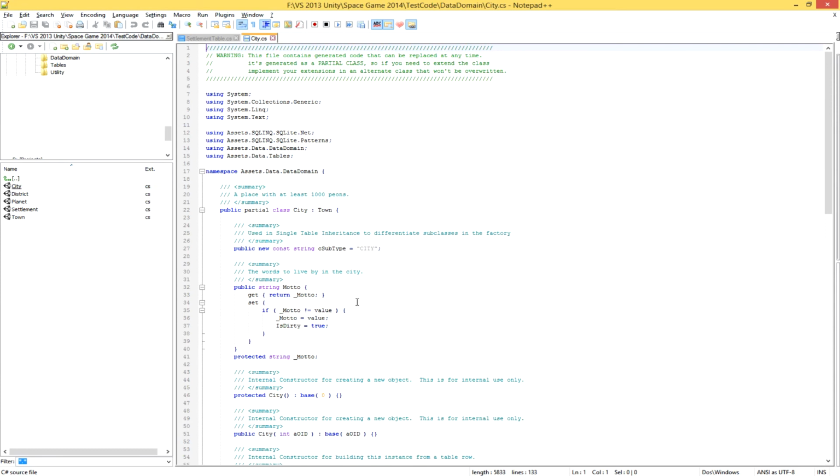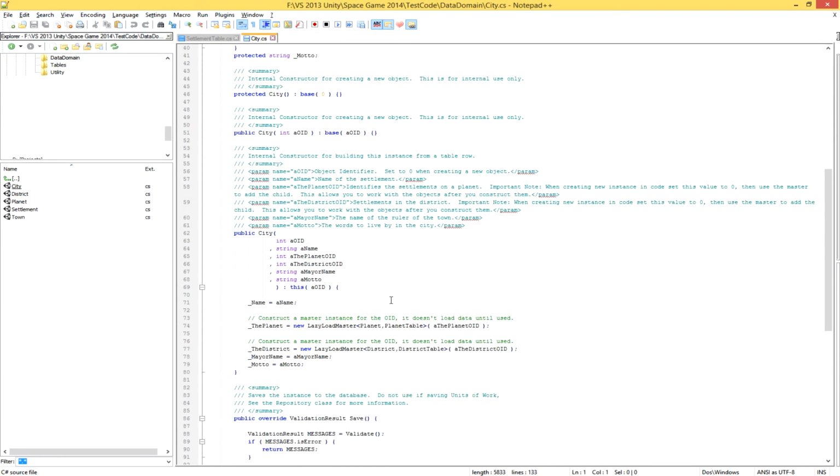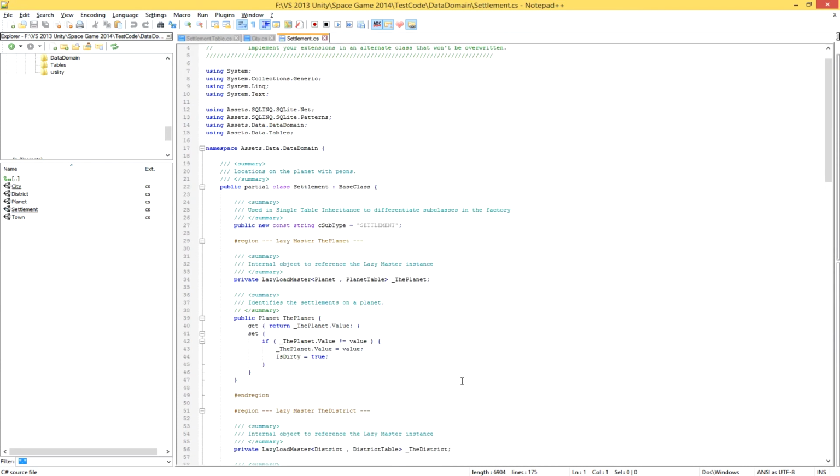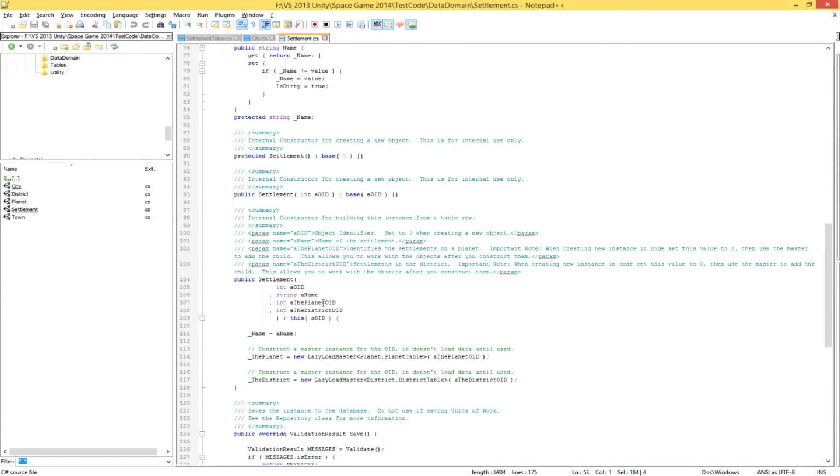So before, the district was associated with the city, but if I look through the city code here, you'll see nothing in here that tells me it was, other than the initial load here. And even the district's been moved up the list. It's in the settlement now where we see the district being defined. And now everything will get lazy loaded because these are all the things that are associated to it. All right, so that's how you do that kind of work.